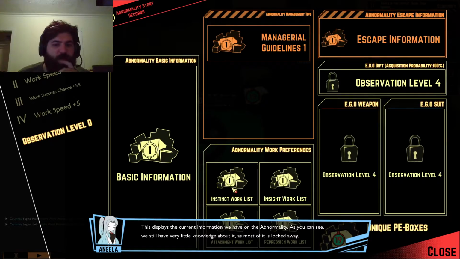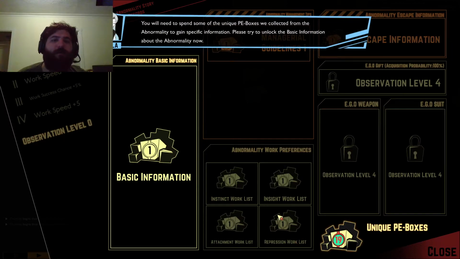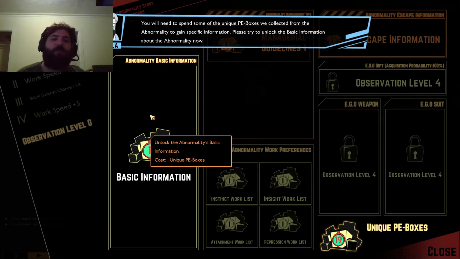This displays the current information we have on the abnormality. As you can see, we still have very little knowledge about it, as most of it is locked away. You'll need to spend some of the unique PE boxes we collected from the abnormality to gain specific information. Please try to unlock the basic information about the abnormality now.